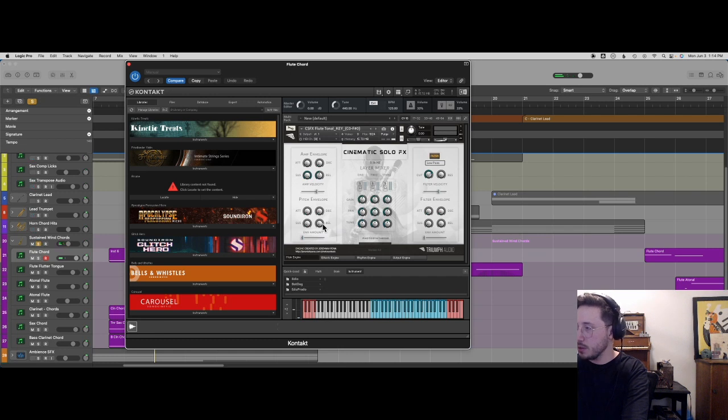So they are key switching to these sustains. But let me show you some of the other articulations you can get. Here's your staccatos. You got the rips, some kind of descending arpeggio figures. You heard your trills and then your flutter tongue.